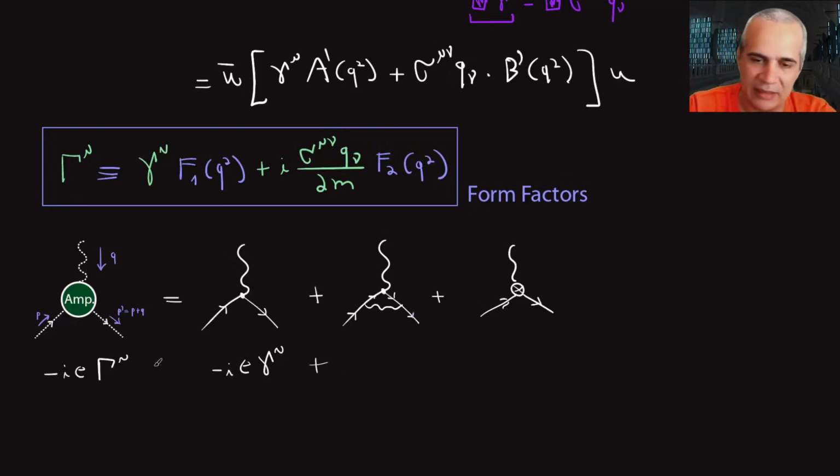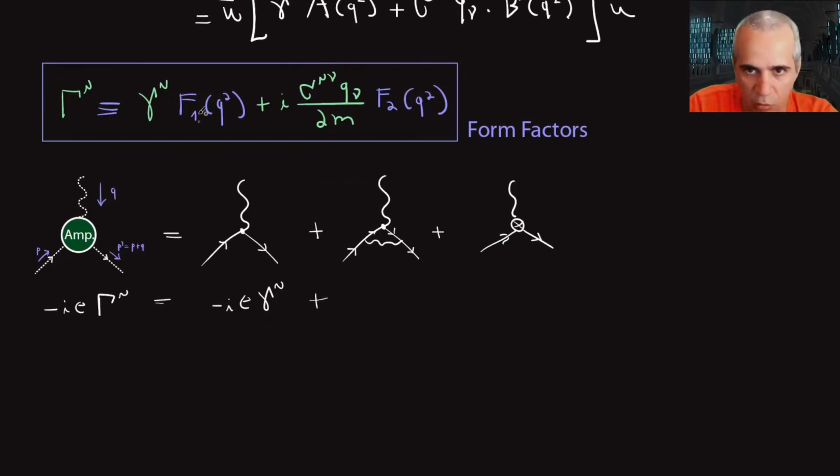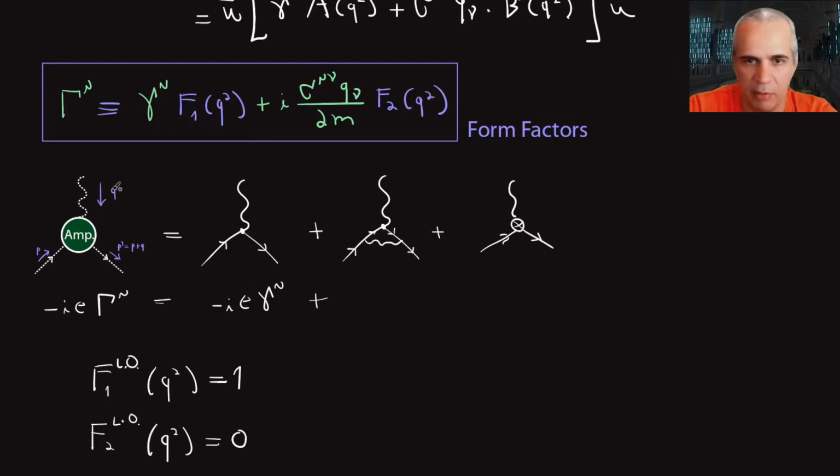But the important thing is that at leading order in perturbation theory, so if I stop here, these two things need to be the same, which implies conditions for F1 and F2. Clearly, if I calculate F1, I hope it's clear that these functions will have their own series in perturbation theory. But if I stop at leading order, which means no loops, then F1 needs to be 1, because this needs to be the same as that. And F2 needs to be 0, independent of the momenta. And remember, this momentum is the one coming through the photon there. So that's the first thing we can say. It's kind of a boundary condition for these guys.